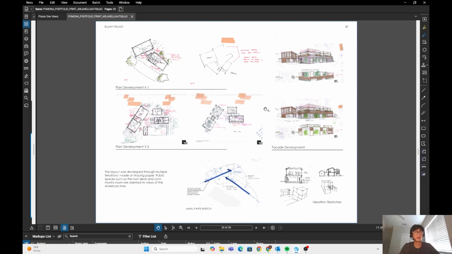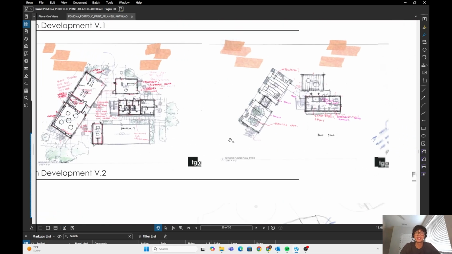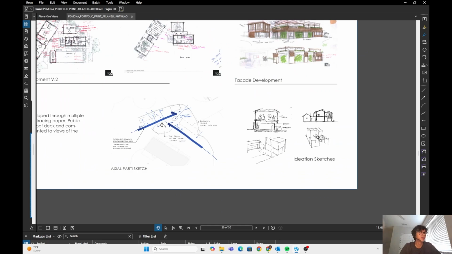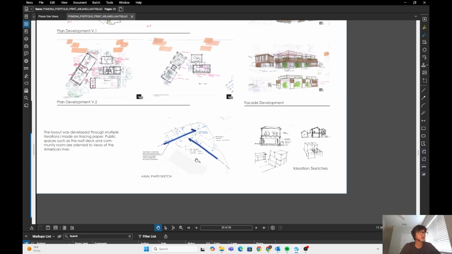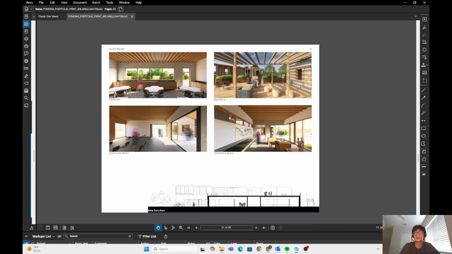This is all my process drawings, just to show how I came from these messy sketches to more clearly defined floor plans and exterior options here. But this goes to show design isn't perfect. You're going to create messy sketches in the beginning and end off with finished content in the end. And this is also a parti sketch. Cool. And these are also interior renderings. I'll teach you guys how to do something similar to this, and also a side section here.